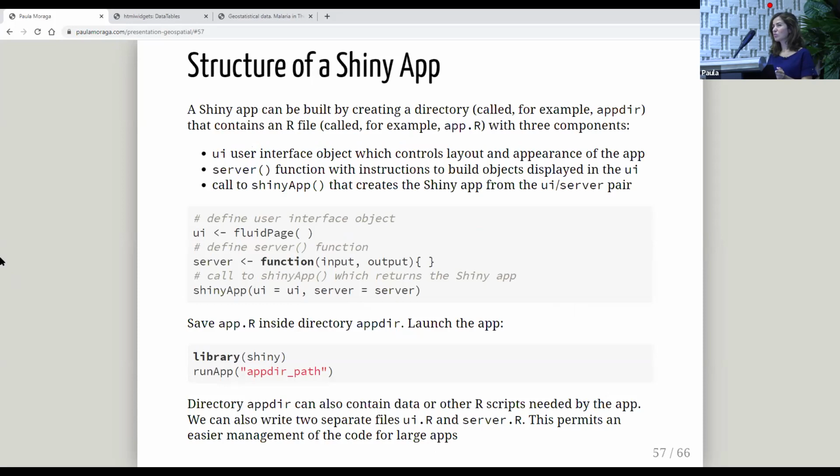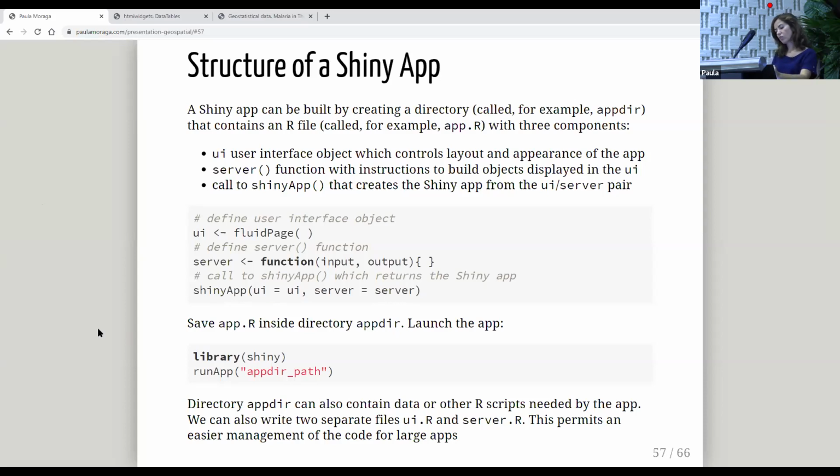Who has used Shiny before? A few of you. So Shiny is a directory. Well, it's an R file with 3 components: the user interface, the server function, and then a call to shinyApp using the user interface and the server function.